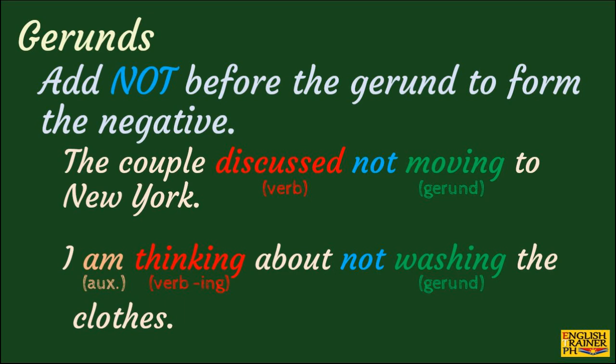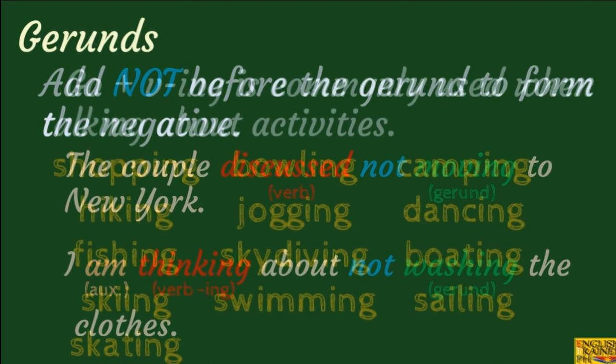However, there's also another way of constructing sentences like these, but you put the negative in the verb. So, the couple did not discuss moving to New York. However, the difference here is that what you are negating is the verb and not the gerund. So if you want to negate the gerund, put not just before the gerund.